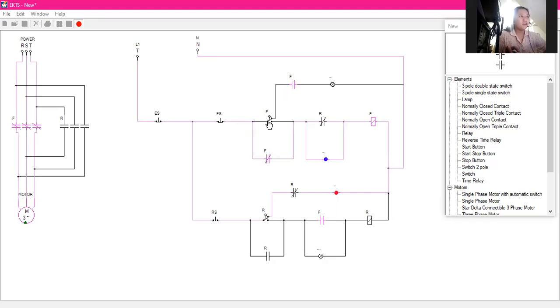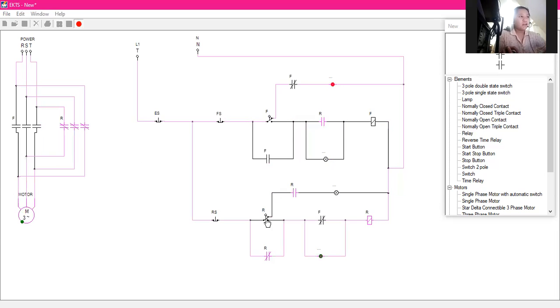So if we turn on here our forward push button or switch, as we can see, our motor automatically runs in a clockwise direction. And our light here turned on, which is the color blue. It is an indicator that the motor is running in a forward direction. And then we stop it, so the light goes back to red. And then for the reverse, we have green color. So it is also an indicator that the motor is running in a reverse direction. And then we can stop it here and it goes back to the red light. So that is the use for the lights.